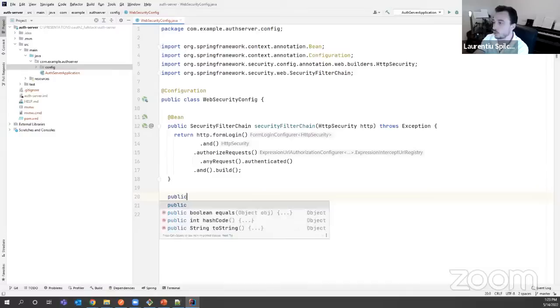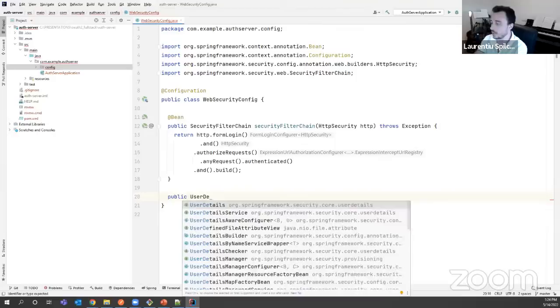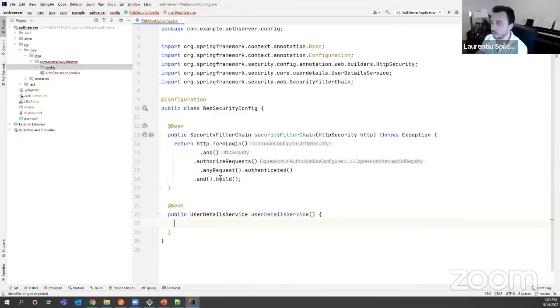So the user details service is the second component that we need to implement. As you know, and if you don't know already, my book Spring Security in Action will definitely help you. This is the contract that we implement for our Spring Security application, whether or not it is an authorization server, to manage the users. For simplicity purposes, I'm just going to use an in-memory user details manager here, and I will have only one in-memory user, but normally we would probably take the users from a database, which would require a bit more implementation. If you want to learn how to do that, you have a large playlist on my channel about how to implement it.